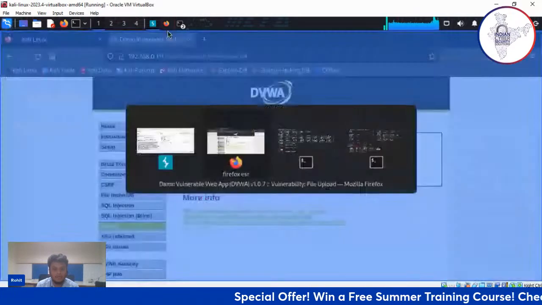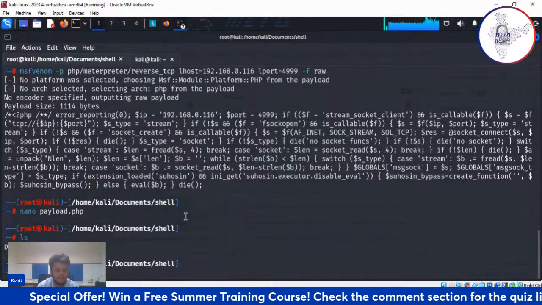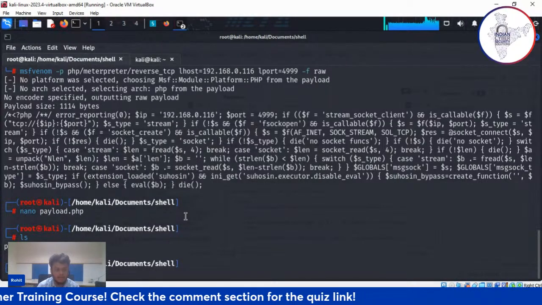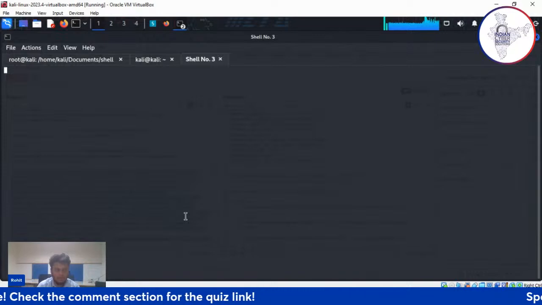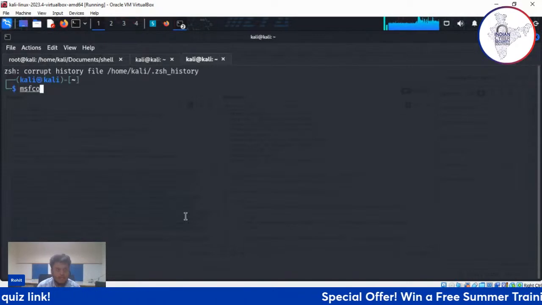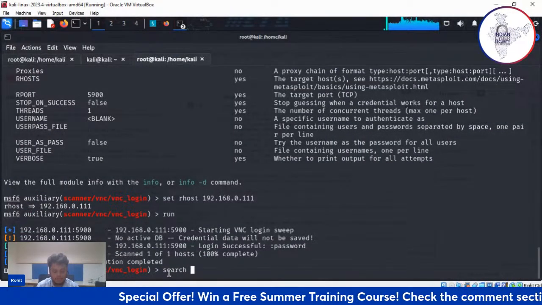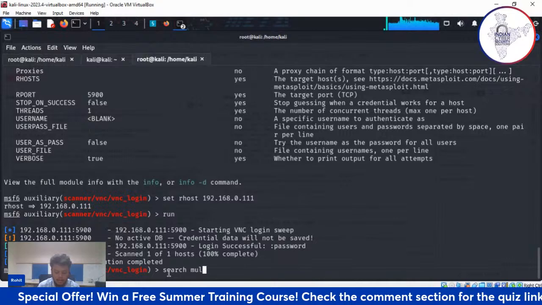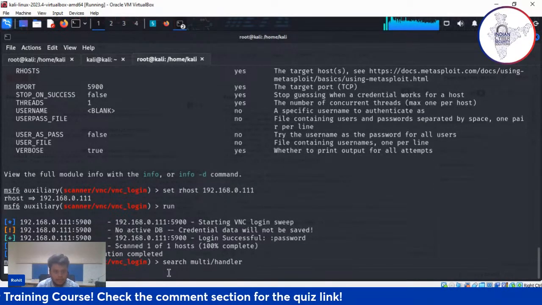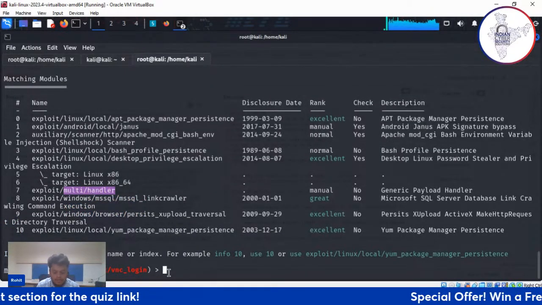Fine. Now what I will do, I'll just look for the reverse shell. I'll just listen for the connection. Go to the tab. Here it is. So search for multi-handler here. Here we have exploit multi-handler. I will use 7.